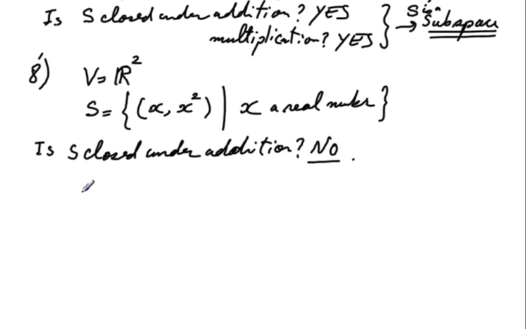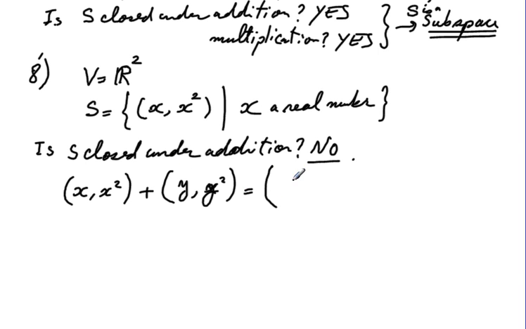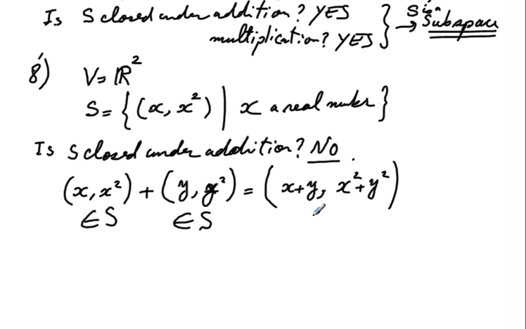Let's see what is involved here. What is involved is if you pick one element, one arbitrary element, and another arbitrary element, and add them. So the question is, is it closed under addition? Our guess was no. We go ahead and check. Okay, first component is x plus y. Second component is x squared plus y squared. This one I chose to be a member of S. This one I chose to be a member of S. And here's a question. Is this guy a member of S?